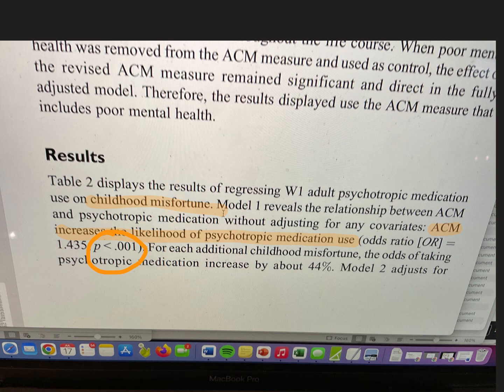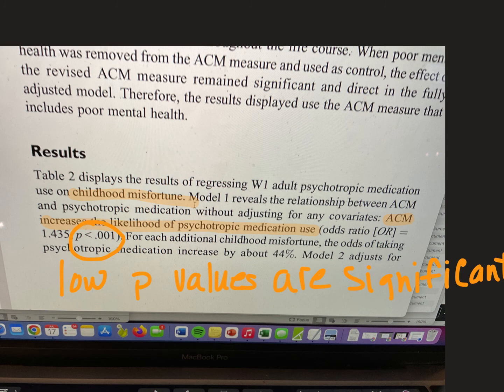So the way a p-value works is that low p-values are significant. So you would think a bigger number would make it more significant, and that's not the case. It basically, and again, this is very simplistic, it basically means like the probability that this finding is not true. So since it's less than 1 out of 1,000, well, there's a pretty good chance that this finding was definitely correct. So I hope that helps to kind of at least get you started.